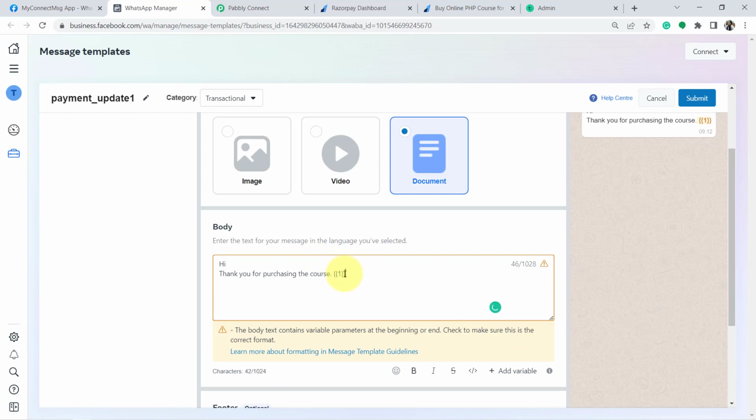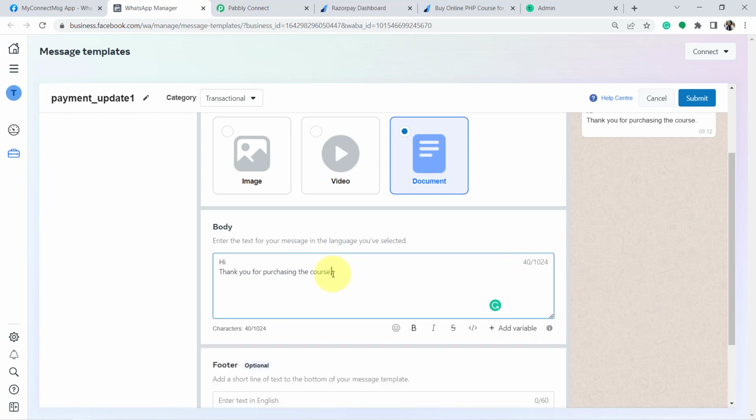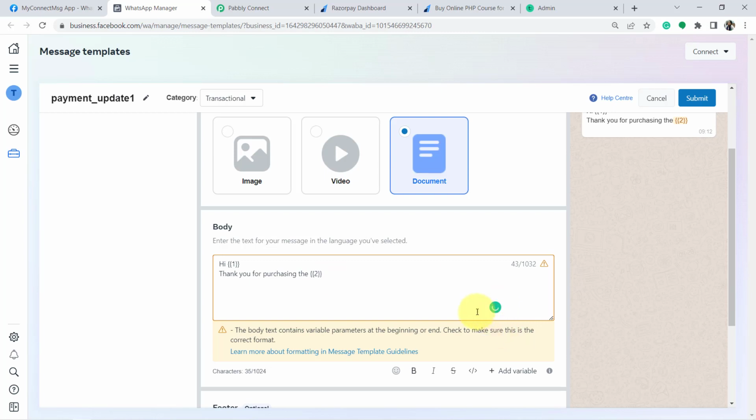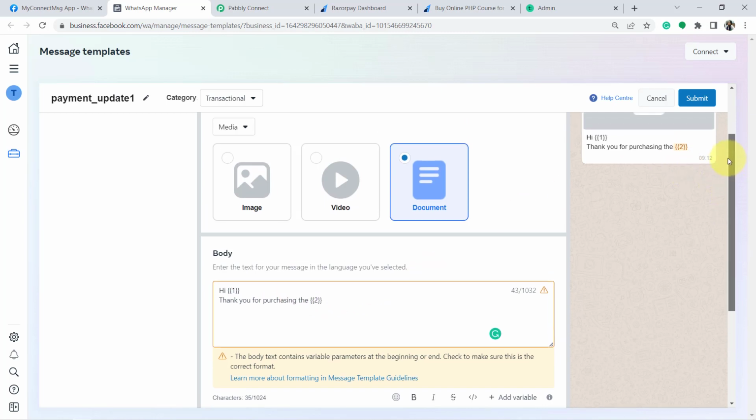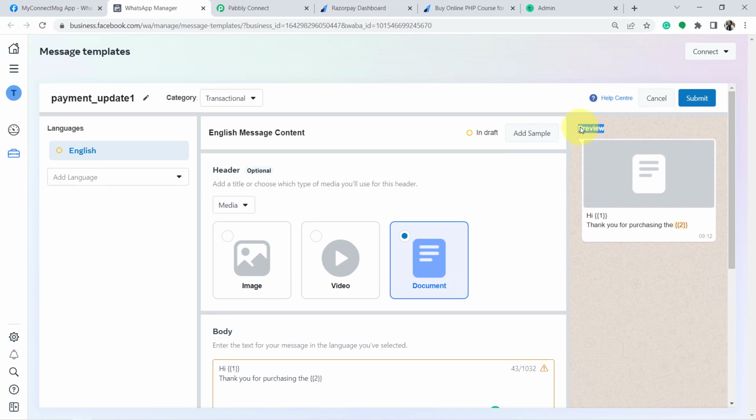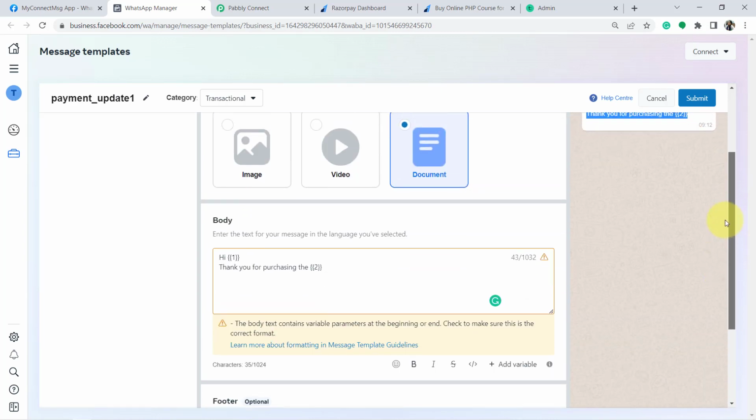This variable will come right after hi. I want the course name to also be changed. That is why again I will keep the course as a variable, and you can see whatever values I want to change are now replaced with variables, and whatever I am writing here can be previewed from the right hand side. So this is how you can create a template.